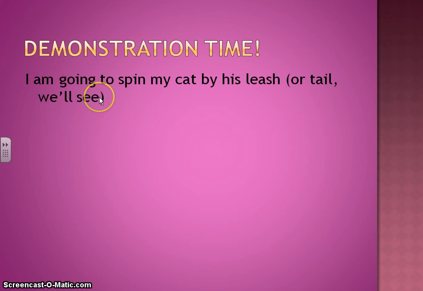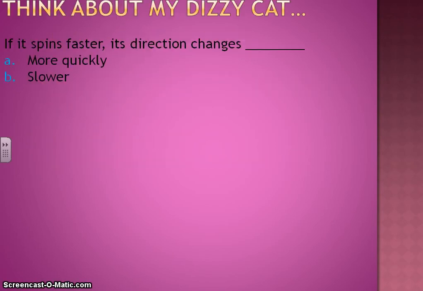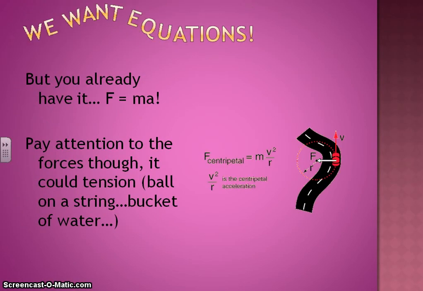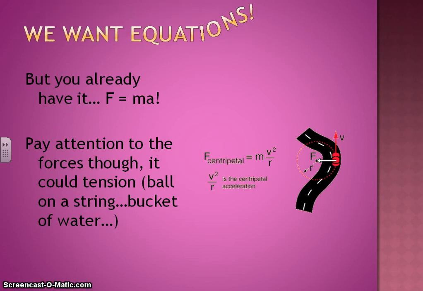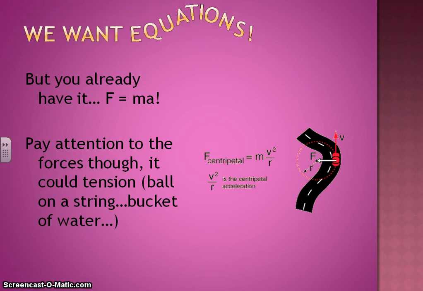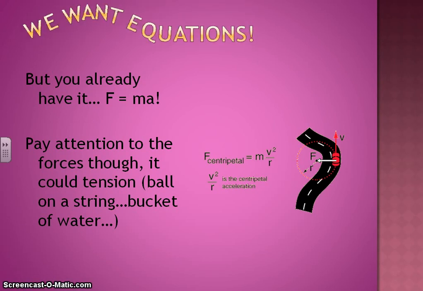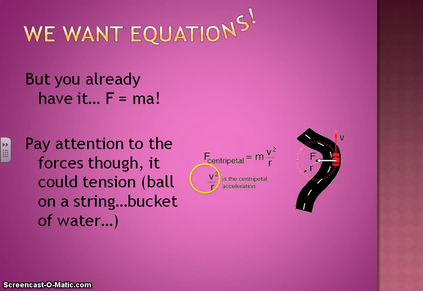All right, we're not going to spin a cat by its leash. We'll leave that free body diagram for tomorrow. And I think we're going to go ahead and stop right here. I'm sorry for being a little bit sporadic, but go ahead and take a moment to just write down on the other side of your paper equations for centripetal force. Now that you have tangential or linear speed, the circumference of a circle, and centripetal acceleration. We'll worry about critical velocity and angular speed tomorrow in class.